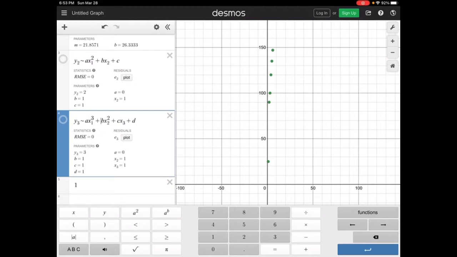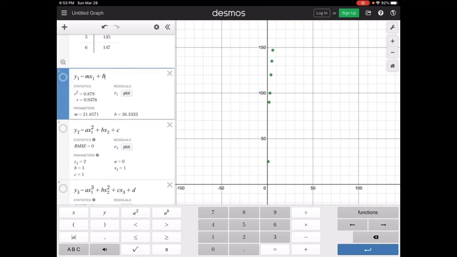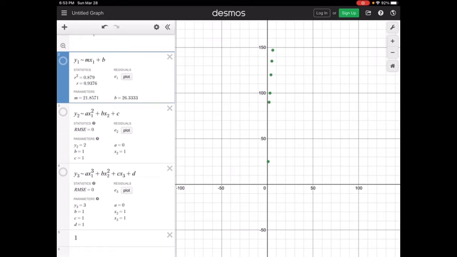Then you have an x to the second power, and then you have an x to the first power. And we have three x's, so x sub 1, x sub 2, and x sub 3. That's telling you that it's the same variable, but there's three terms that have that variable attached to it, right? It just happens to be in different degrees. So here I have put in my linear, my quadratic, and cubic regressions.